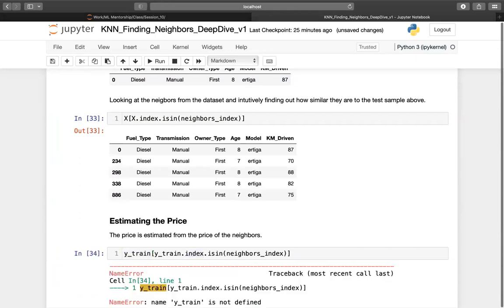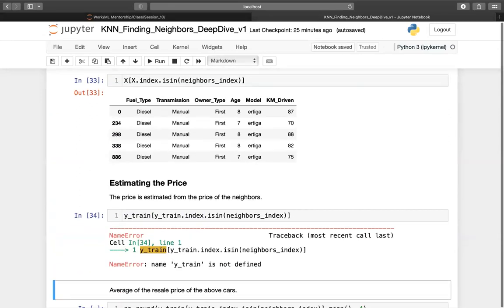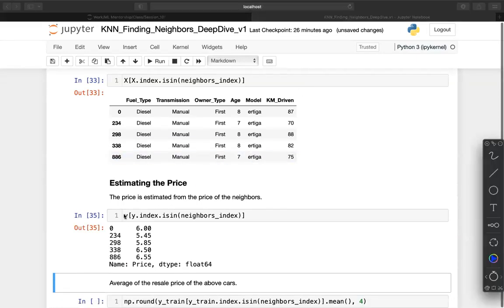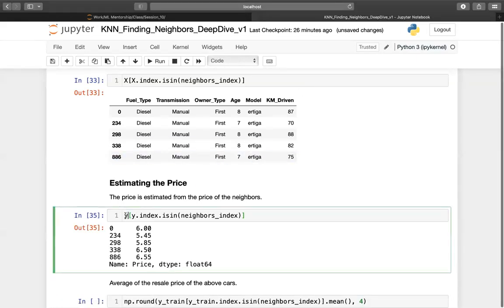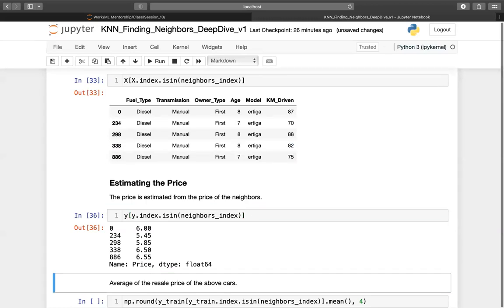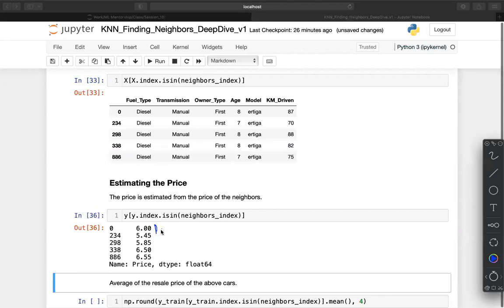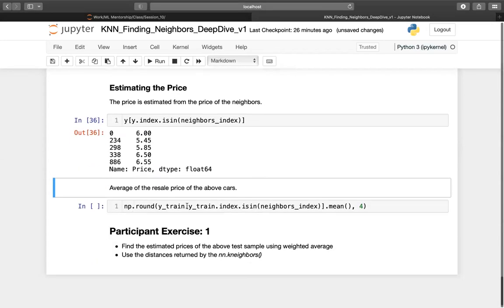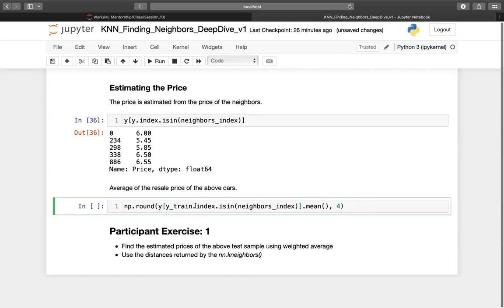So we'll take the Y values, it's not Y train, it's Y, where the index is in the neighbors index, the same indexes 0, 234, 298 and so on, and these are the prices P1, P2, P3 and so on. All we have to do is take an average of all that. So let's change that to Y.